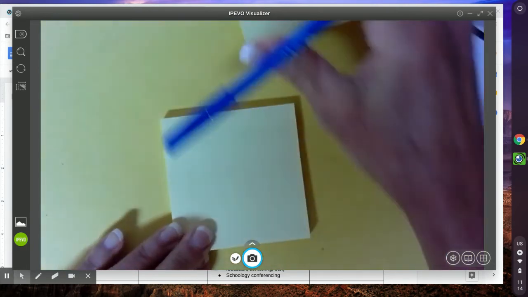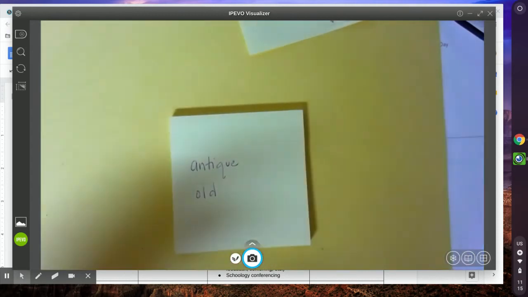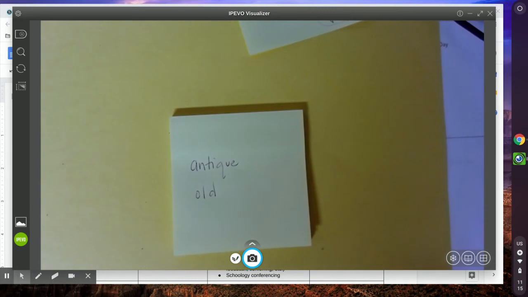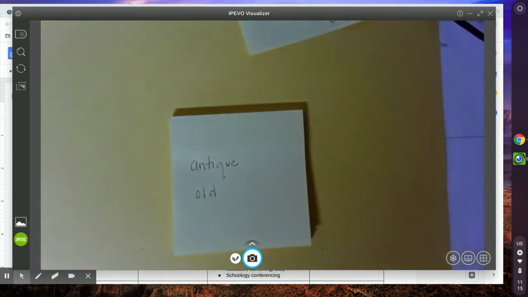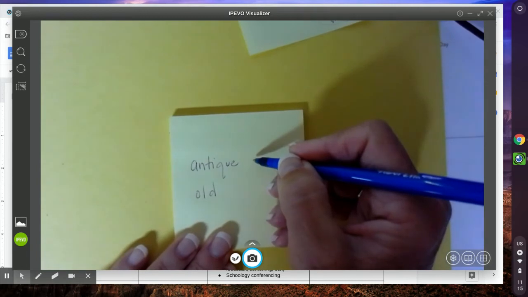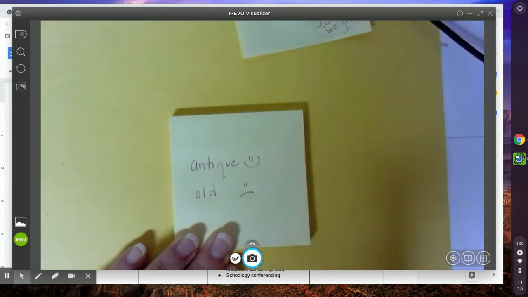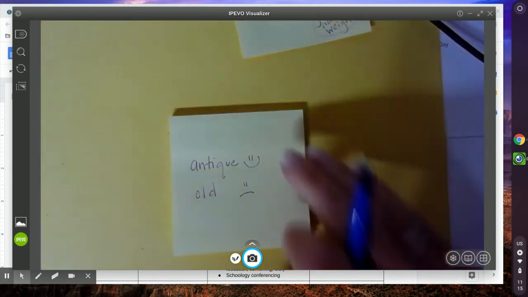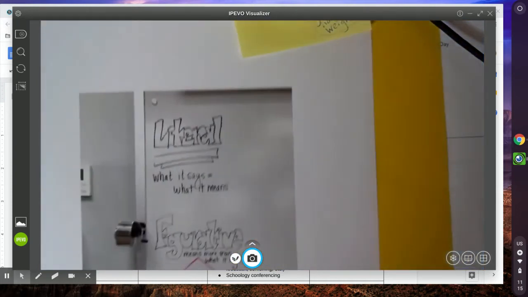All right, let me give you another set of words. What about antique and old? All right, well, if I ask you the dictionary definition, the denotation, it would be something made in the past. But if I get to the connotation, there's a more positive word here and a more negative. Obviously, furniture that is antique sounds nicer looking than furniture that is just old. Okay? All right, so that's what that means, but that's figurative. We just get a flavor for that, so to speak.